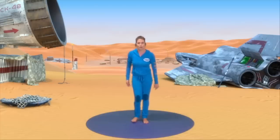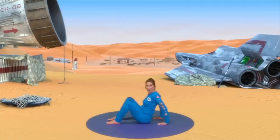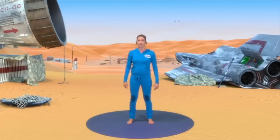Coming into bridge pose, sitting on your bottoms, feet flat, knees bent, hands behind you, and lift your bottom up. This is the moment. Han Solo must go and talk to his son. Standing up, everyone, he stands before him and he begs him, please, son, come home. You don't belong in the dark side. Come back to your family.